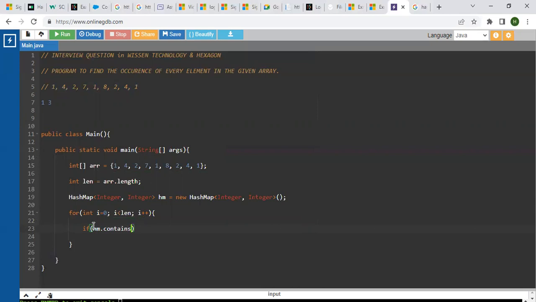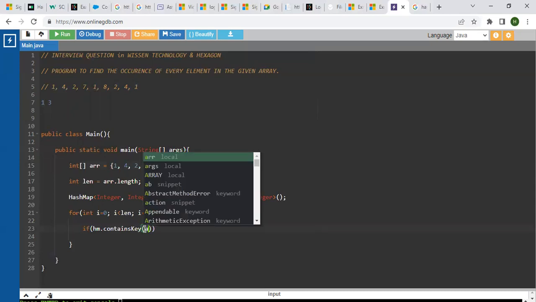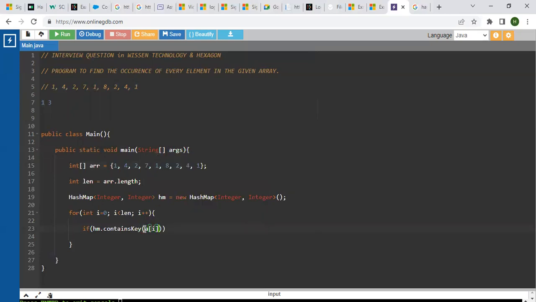By element, I mean specifically the key. So the method name is containsKey. What key am I searching for in my hash map? The key is going to be the element of the array, the element at index 0. So I can write it as the element at index i.